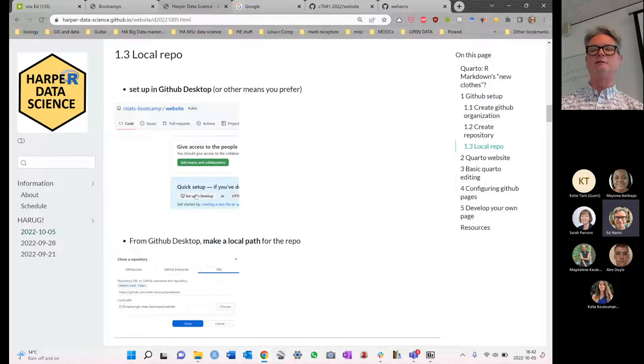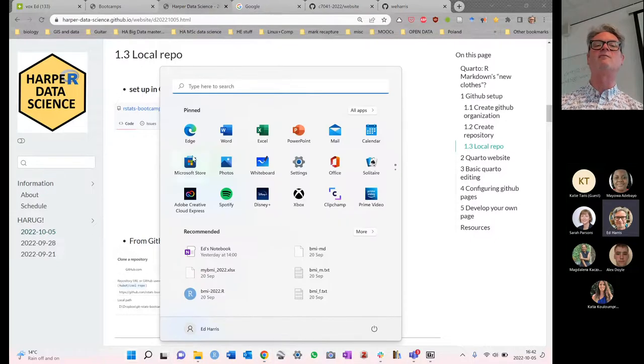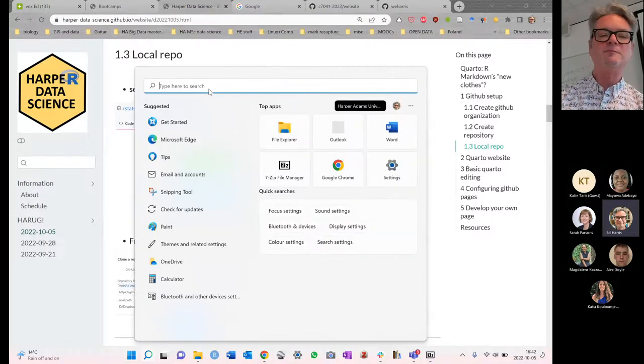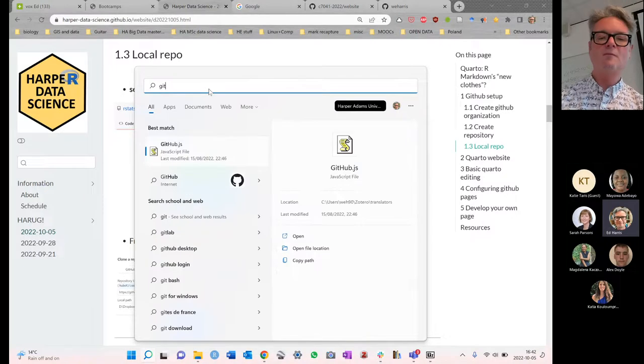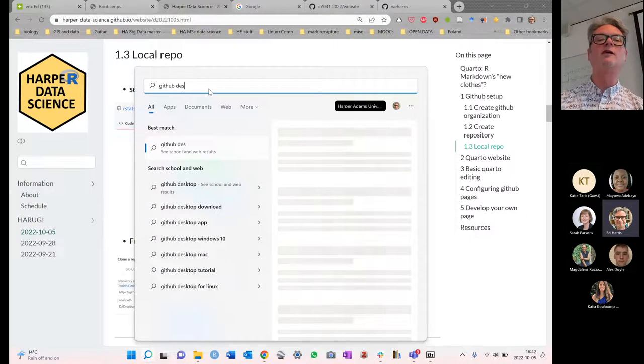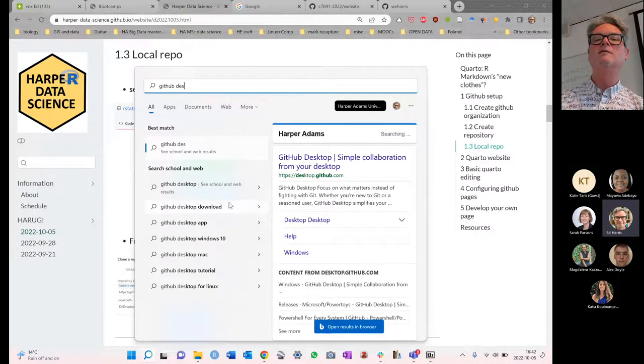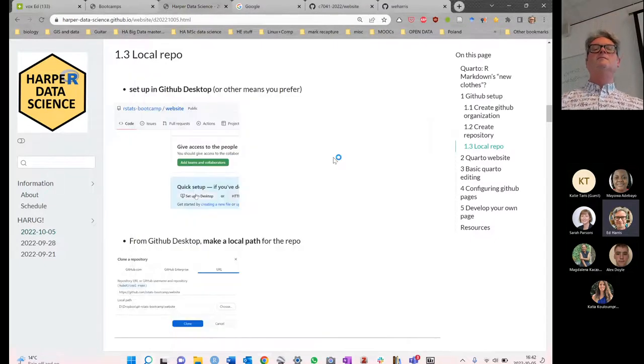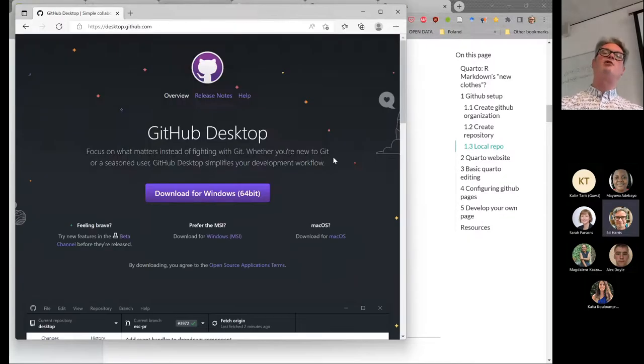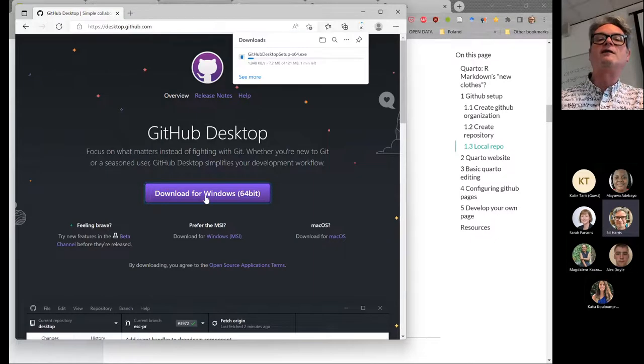Let me just open it up. It just occurs to me, I took none of my own advice, actually. I'm not even sure GitHub Desktop is on this computer. I'll have to install it real quick. Sorry about that. This is a fairly new laptop that's not really in my rotation of stuff. So yeah, if you haven't done it, I'm just going to download it.